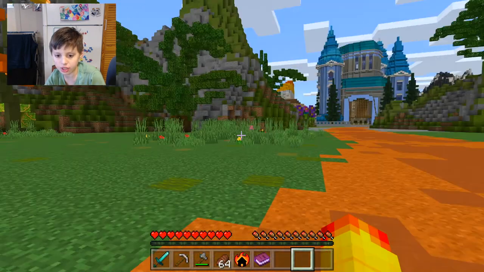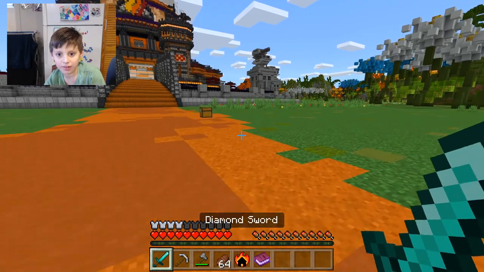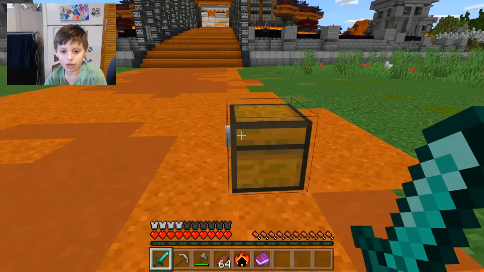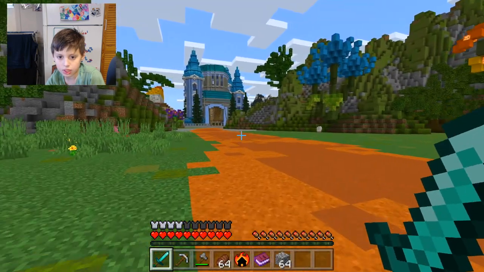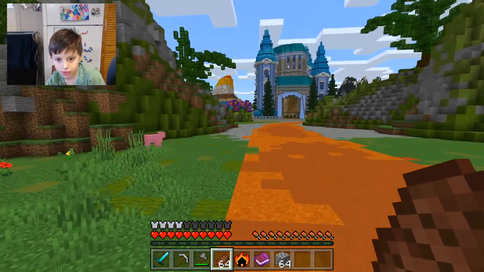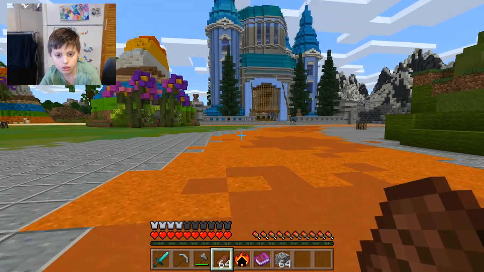All right, so I think that's pretty good. We got a diamond chest plate, just like that. Wait, okay, yeah, we're ready. Wait, I don't have any blocks. What am I doing? All right, we're gonna go grab some cobblestone, why not? Let's teleport right over there. Or no, let's not teleport. I am so confused right now. But let's go sprint over there.